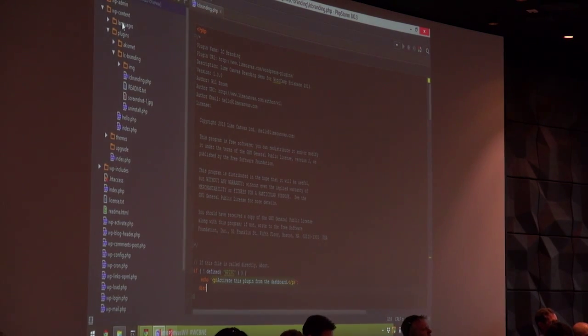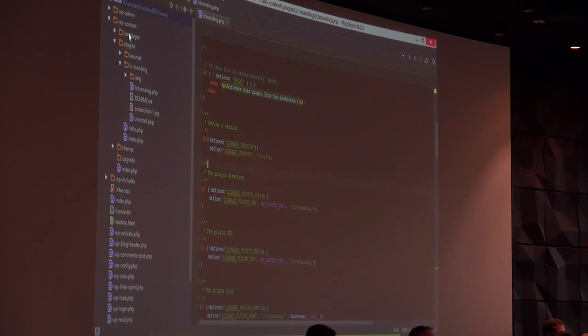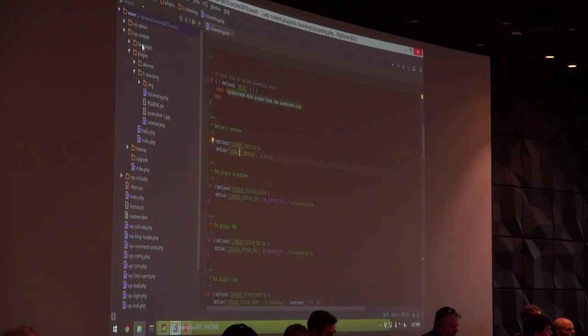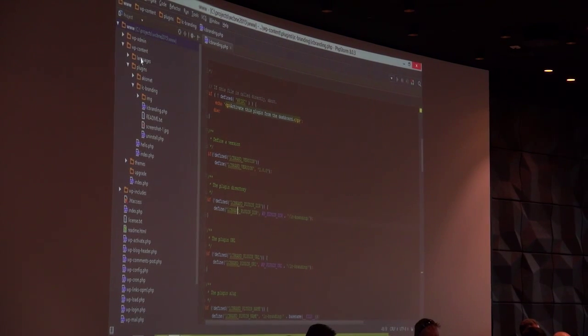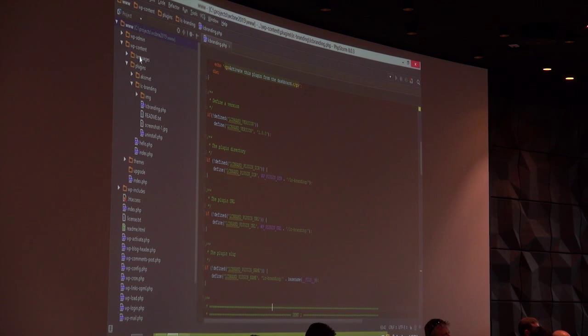And there's the bit of code that says, don't call it directly. Please do it from WordPress. Naughty, naughty if you do. What I'm doing here is just defining a few things. I'm defining a version that I can pick up later on in the plugin. I'm defining the plugin directory, an easy way for me to get the plugin directory structure. I'm defining the plugin URL as well, so that I can get the URL side, not the actual file system. And the plugin slug as well. These are just standard things that most people would use in a plugin throughout development. Just easier to use if you define them.